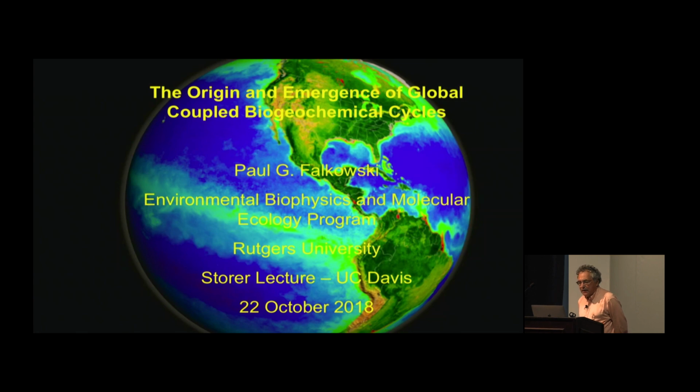So for many years, I've been thinking about how electrons move in life. And if you think about people in the chemistry department or biochemistry department, we isolate an individual protein, and we put in a substrate, and you get a product, and we're very happy if we can get an electron moving through a protein, and we make something. But that's not how nature evolved. Nature evolved within organisms, electron transport chains, to generate metabolism. And then it evolved a process where my gas is shared with your gases and other gases on the planet, and we form a circuit of life. So that's what I really want to talk about.